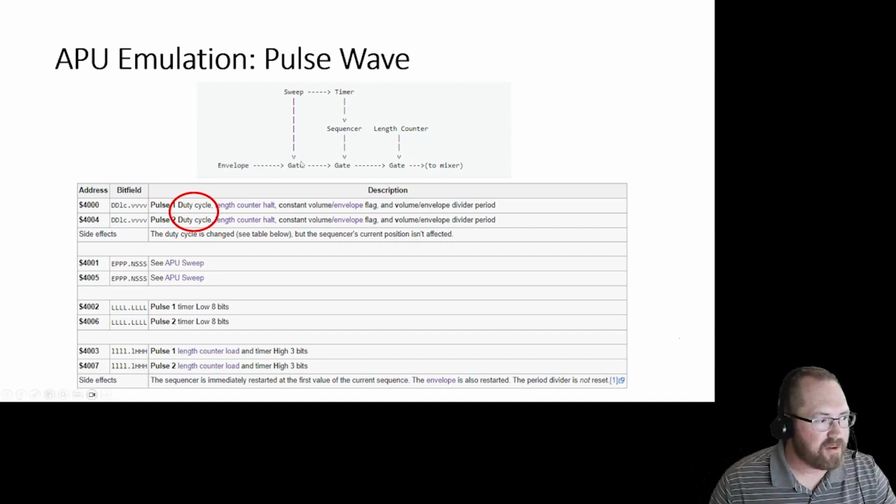The interesting bit here in terms of how to implement this within the 2GS is the duty cycle parameter. The square wave channel has 4 different duty cycles: 1/8, 1/4, 1/2, and then a reversed 1/4 period, and it can be selected at any point which one to use. So we need to have multiple waveforms backing each pulse wave.